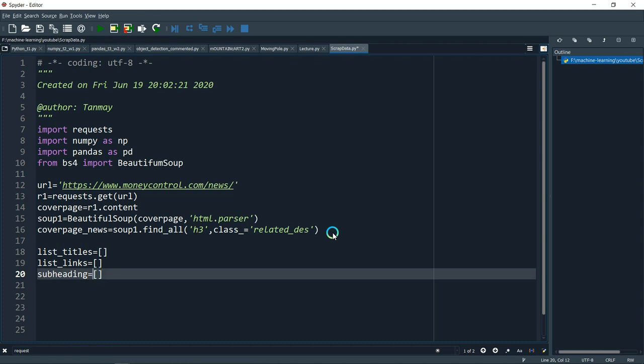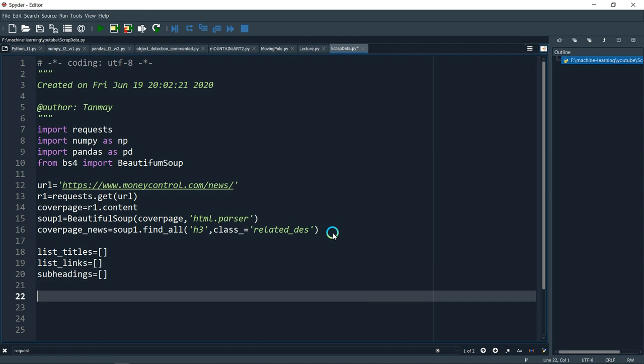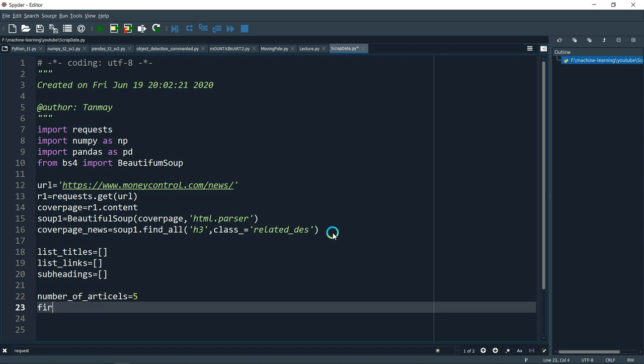Now let's make a for loop, and we will extract a limited number of articles. Let the number of articles equal 5, and for each article.